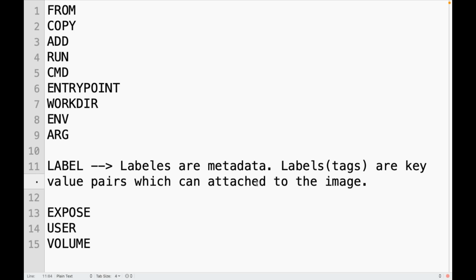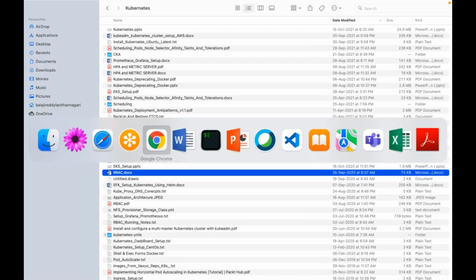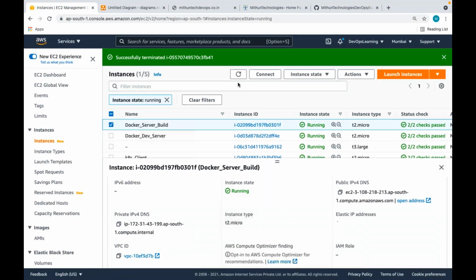Let's say I have an image. I can attach labels like this image is created on so and so from so and so branch, or this image is maintained by so and so team. Labels, key value pairs. Let me connect to some Docker server where I have images.